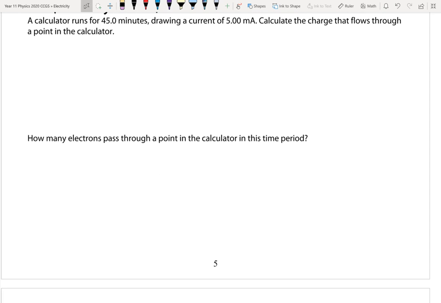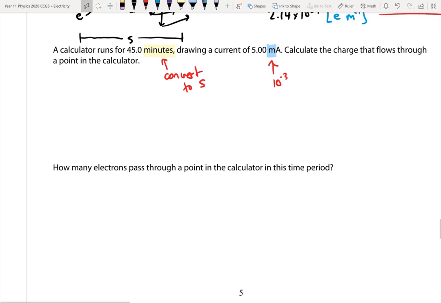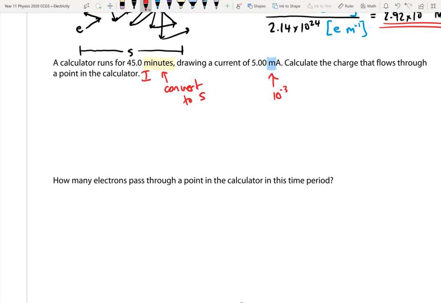Now let's go back to in the syllabus. Mr. Murray has given you a non-SI unit and a metric prefix. So please remember, convert to seconds. And milli is 10 to the negative 3. Okay, so current. No, that's not current, that's time. Try again. Time, current, charge. Remember, you need to show your conversion. So don't just write whatever the number is. Show the conversion.